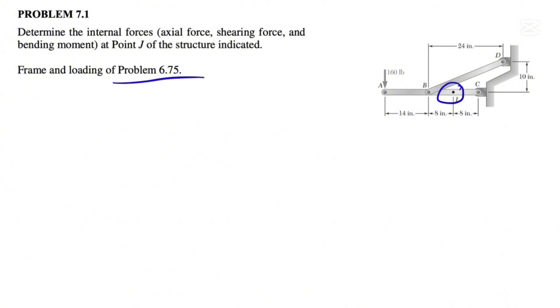So we previously solved question 6.75 in the channel. It's one video right before this one. Or if you go to the Brayton Johnson playlist, you're going to see question 6.75 that's already been solved. And what we need from that problem was that at the end of that, we found CX was 720 pounds to the left and we found CY was 140 pounds downward.